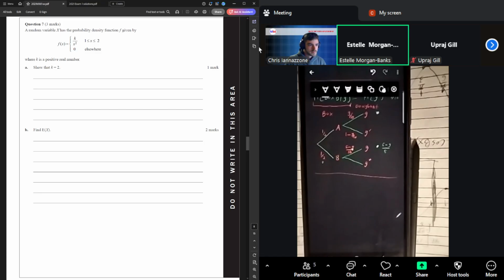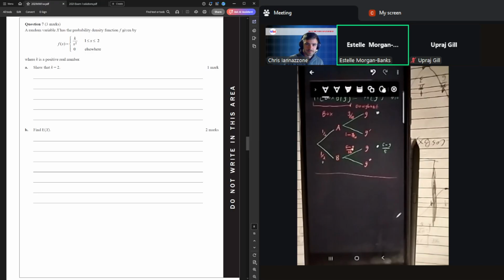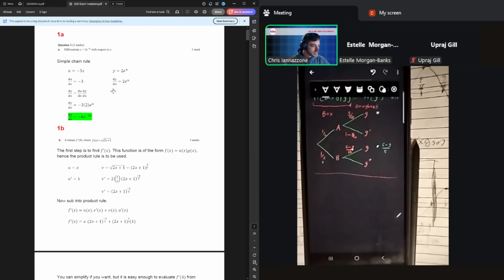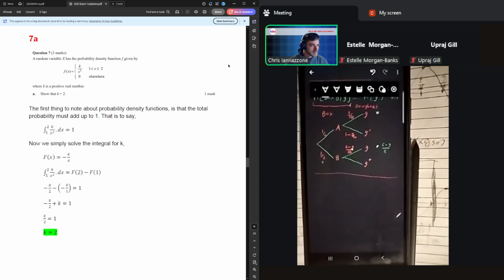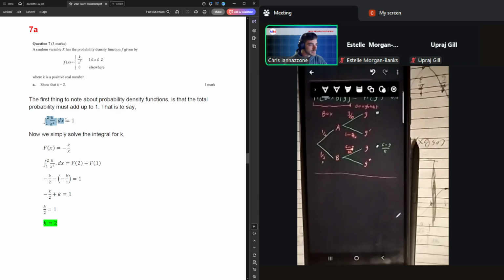For part A. Yeah, for part A. It's just you do, because it's a probability density function, an integral from 1 to 2, because that's where the function part actually applies. And then it equals 1. Yeah, correct. That's precisely it. Make the integral of the function equal to 1. That's what this is all about here. Integral, you do your anti-diff, capital F of top minus capital F of bottom, simplify, simplify, simplify, you'll get all the way there. Nice.